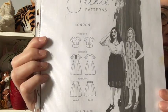That's the line drawings. So yeah, this week, whilst I've had time on my hands, I've printed it, and I've got the PDF. Oh, I hate sticking PDFs together, but I did it. I did a few of them in one night, so I've got it all ready to go, which is exciting. So I'm looking forward to having a look in my fabric collection and seeing what fabric I could use to make that. So that's one thing.